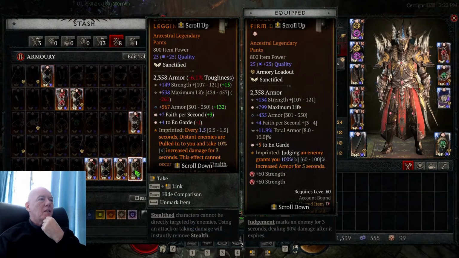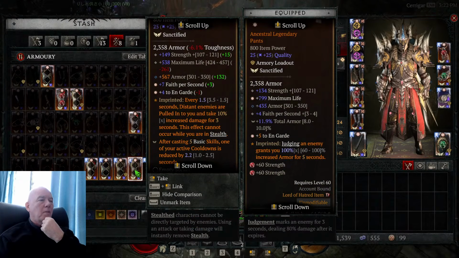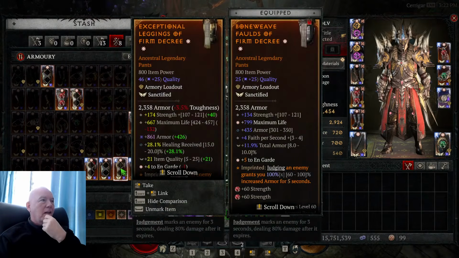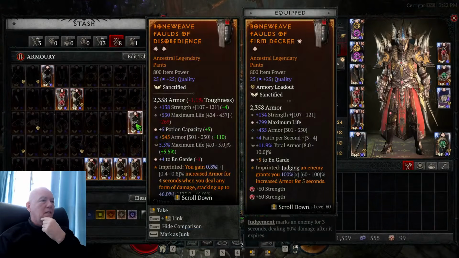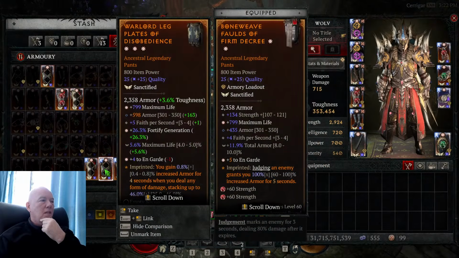But none of these are specific for, I mean, you say this, after casting 5 basic skills, one of your active cooldowns are reduced. I don't cast any basic. But it has got 7 faith per second. This has got no faith, and this has got a 5 faith, but that's about undying.